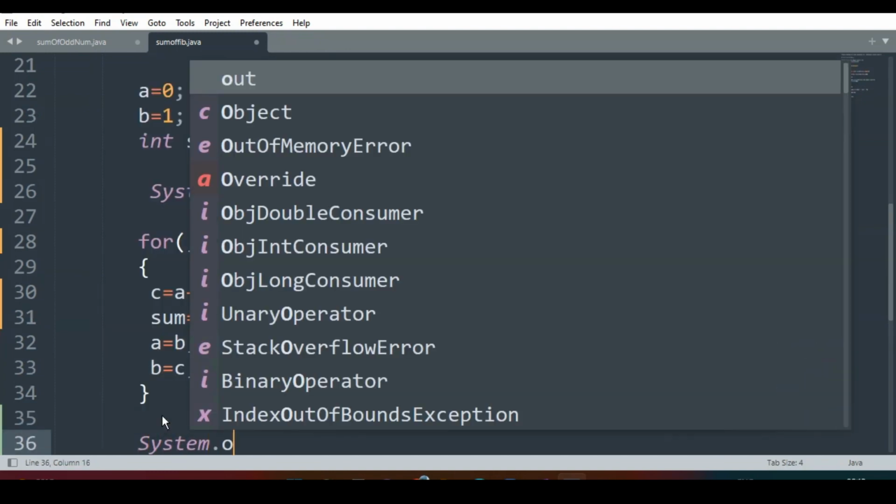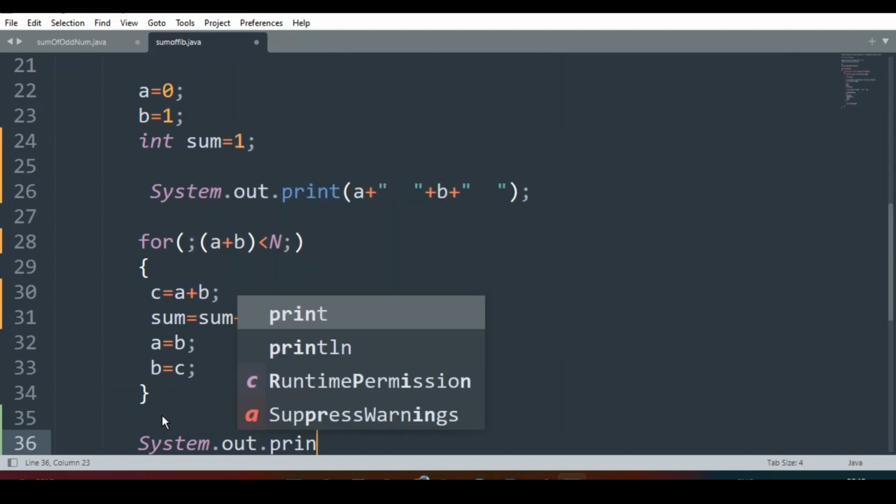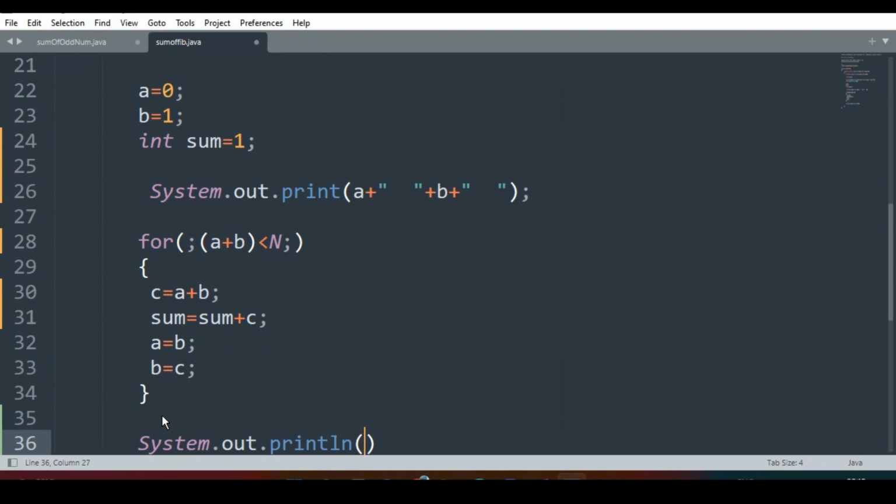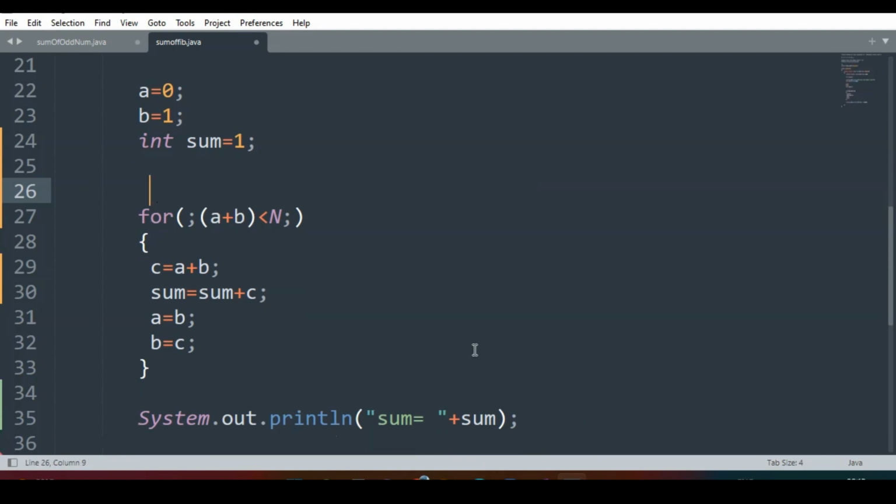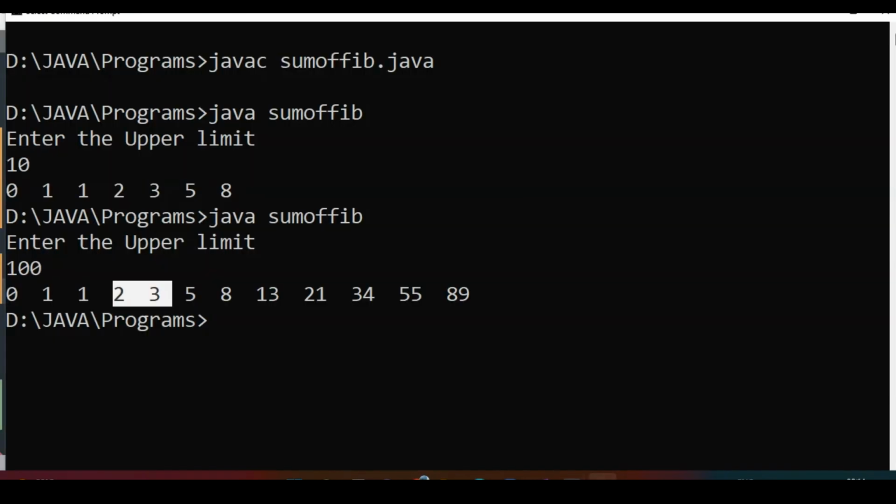Now we will print the sum outside the for loop. Now let us run the program. I don't have to print the Fibonacci terms, so I am deleting that printing message. Actually, we are just making a change in the program of printing the Fibonacci series. If we know how to print the Fibonacci series, our job is just to add up those terms of the Fibonacci series in the container sum. Let us run this.